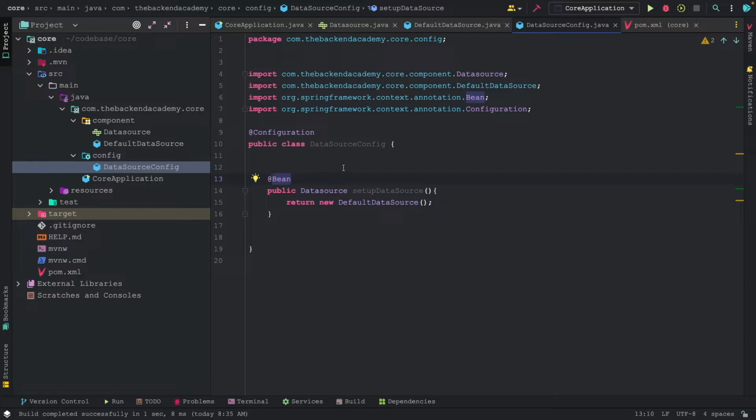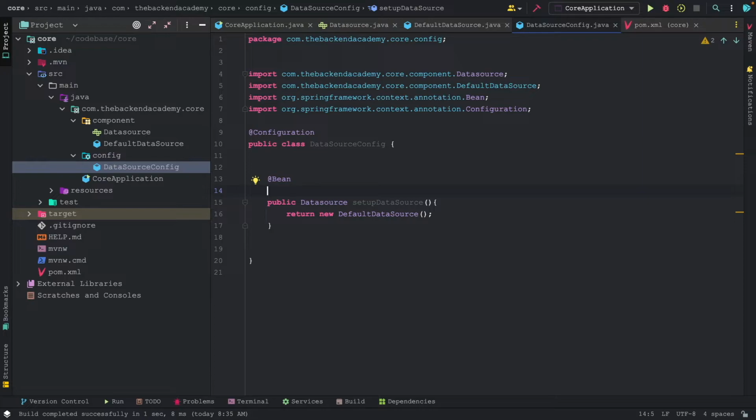But our requirement is that this bean should only be registered if no user-defined bean is present. That means if there is no bean of type DataSource already present, then load this. But if the user has their own data source bean, then we do not have to load this. So we are going to make use of conditional annotations. Spring Boot provides many different types of conditional annotation.